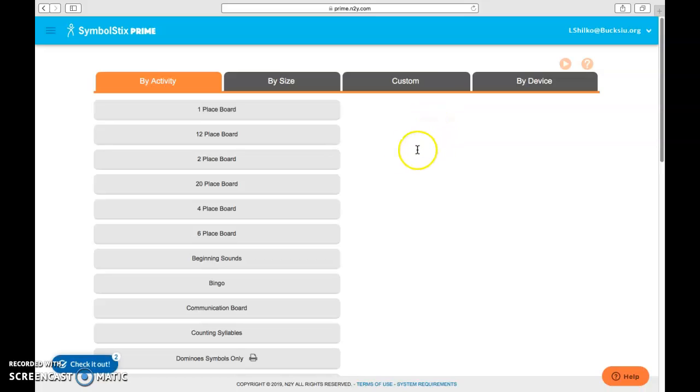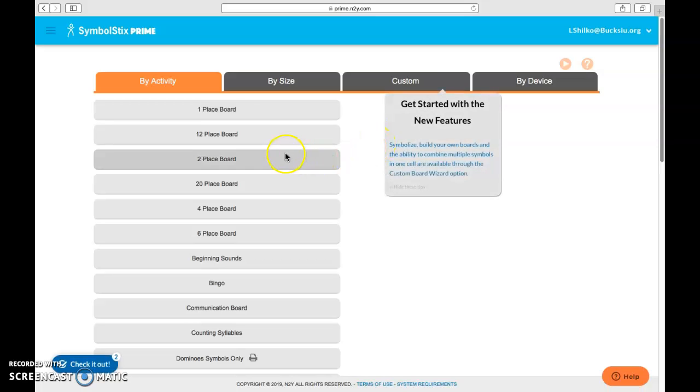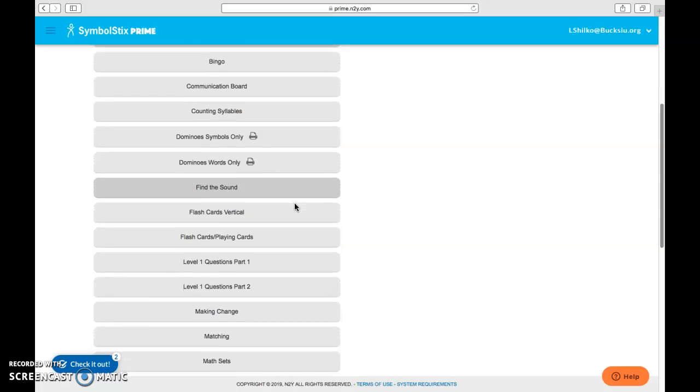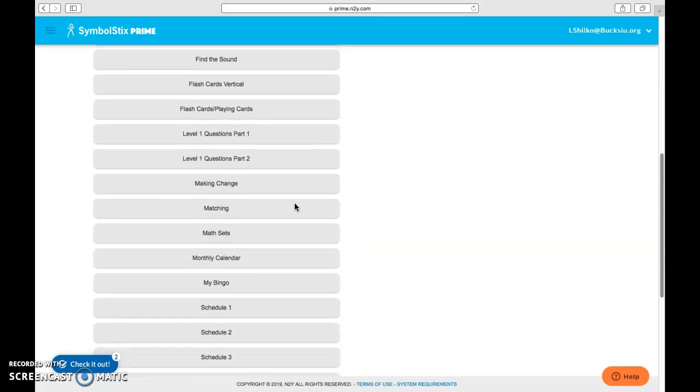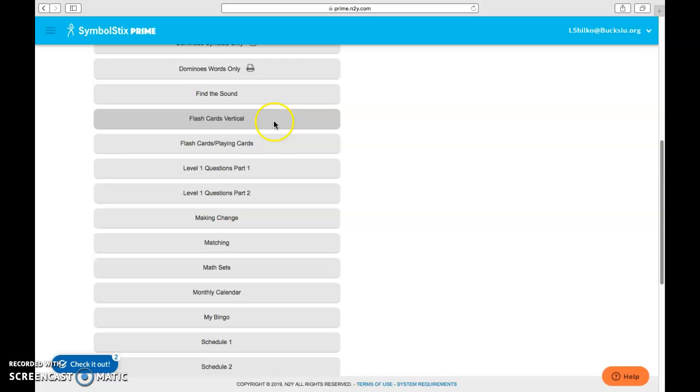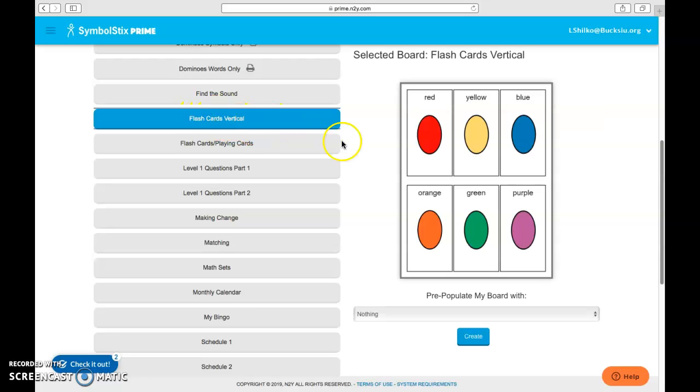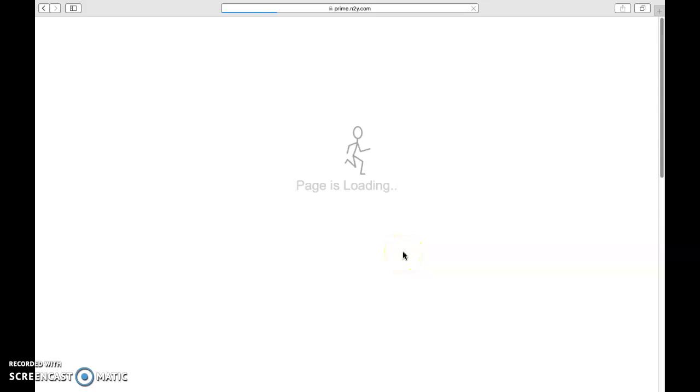And what I like to do is, so say there is a science quiz, I will ask the general education teacher what kind of topics they will be working on. So I like to look under this list and see what would be most helpful to one of my students. So sometimes I'll go into the flashcards and I will create flashcards through this. So I'm just going to click on this one really quick just to show you.